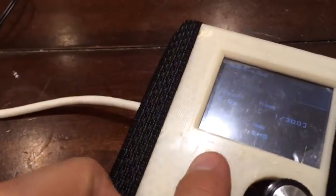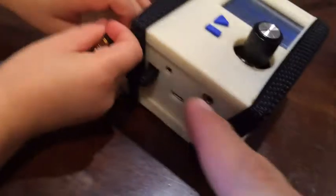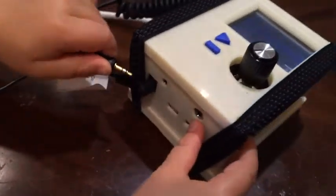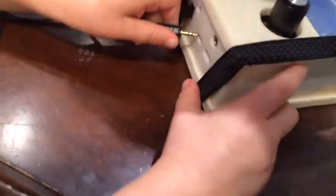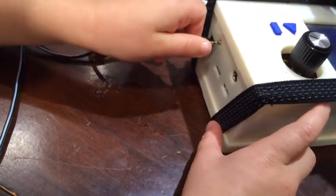Okay, let's plug in the camera. All right, let's turn this off. We're going to turn this off here. Okay, and we're going to plug this in. It goes right in that little hole right there. You good? That hole right there. Just up here. Right there. Yep, push it down.